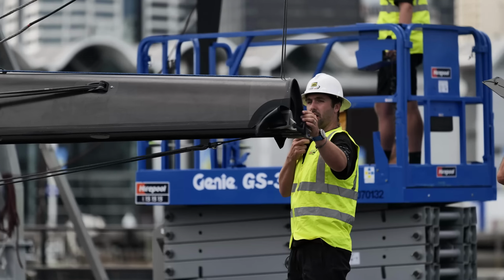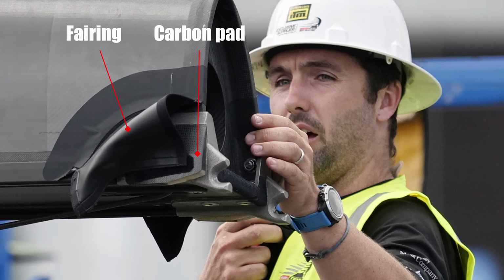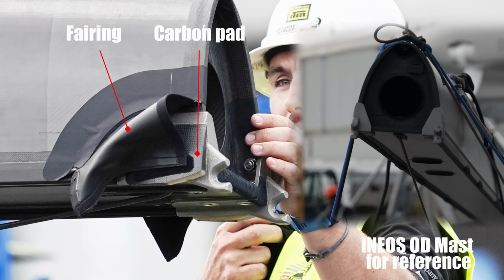But clearly we can see they've made a modification to the head of their mast. An extra fibre pad has been bonded on, in addition to a fairing material which kind of covers the top of the join between the 2 sails. Yet, Emirates Team New Zealand haven't registered an LEQ12 mast. So, I guess these additions must be within the AC40 one design rules.